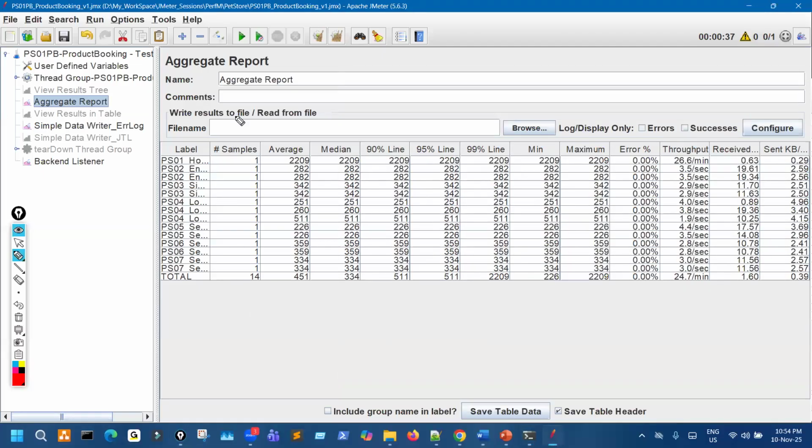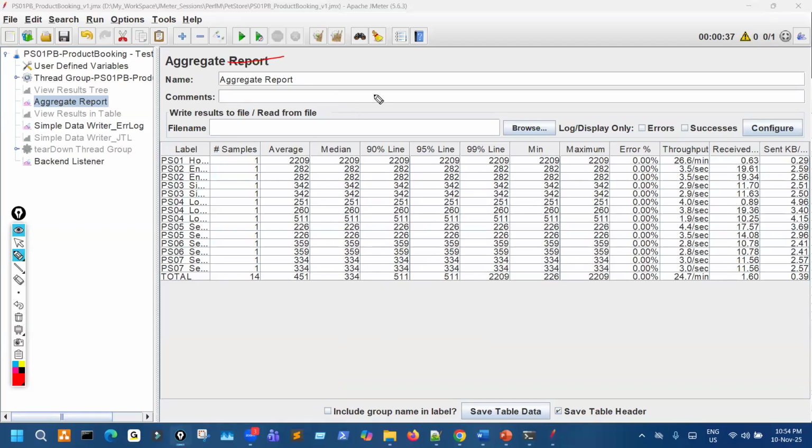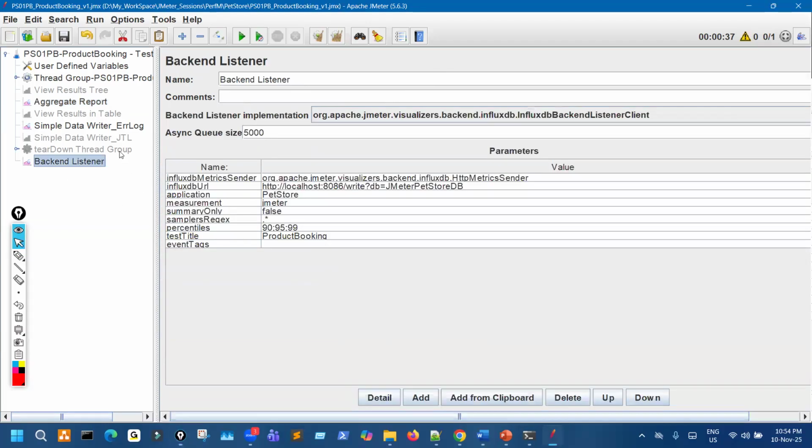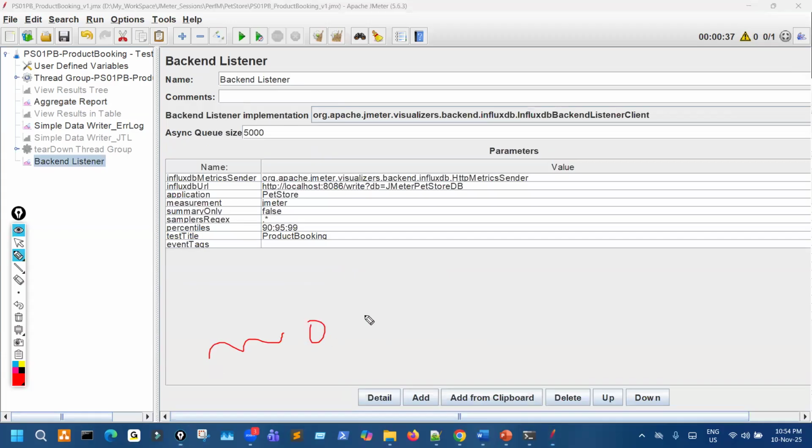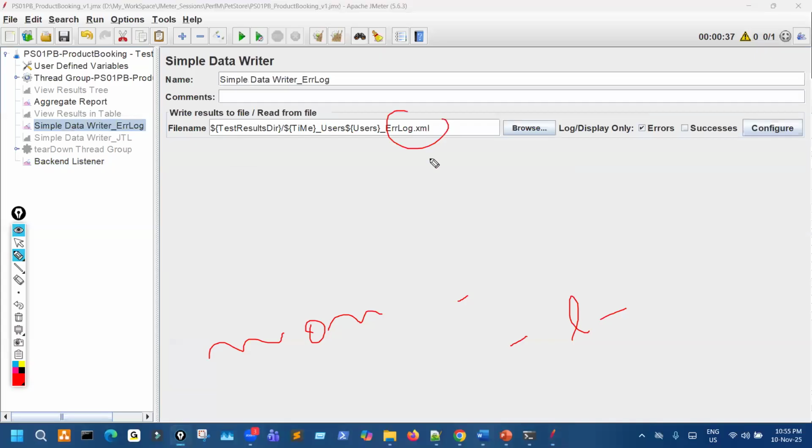It means that now you can run this test either in GUI or non-GUI. Just keep this backend listener enabled. Even if you run from non-GUI, you know what to do: the command jmeter -n -t, then the JMX file, then -l for the JTL, correct? And the error log we can get from here. That is common.